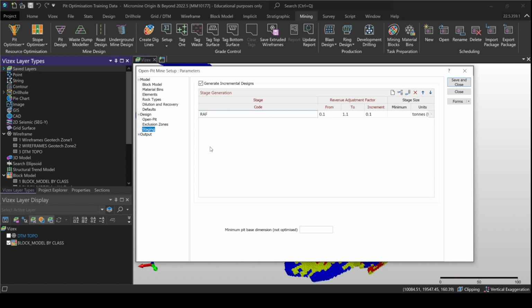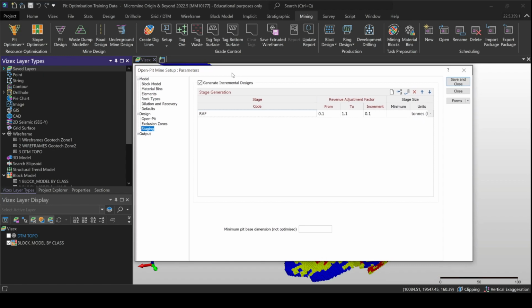But now let's say that the selling price is, I don't know, $100 or $1,000 or whatever, and you want to generate multiple scenarios. What if that selling price at some point in time is going to decrease or increase, which is going to affect the depth or the shape of that shell that you've generated for a single price?